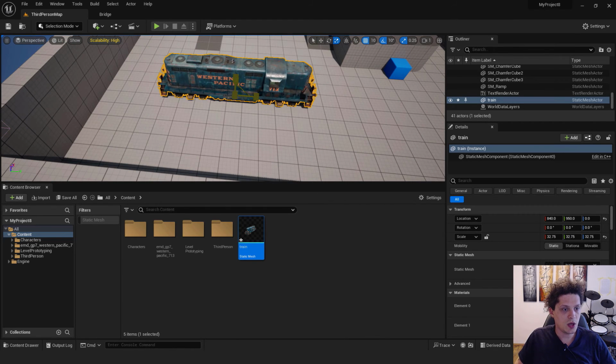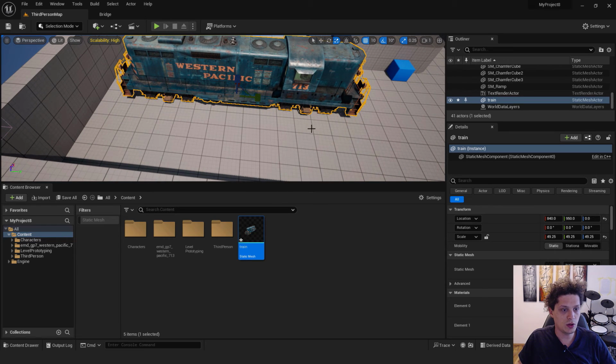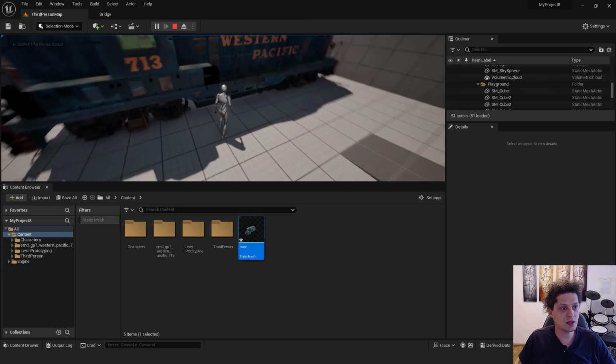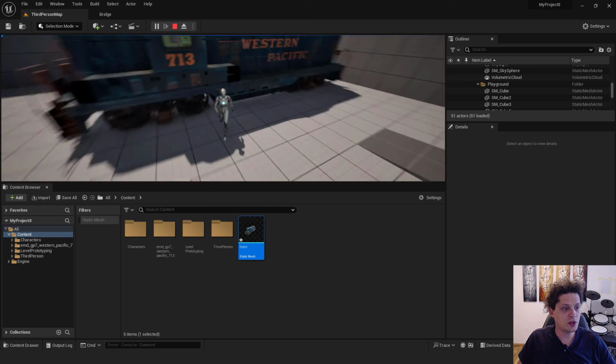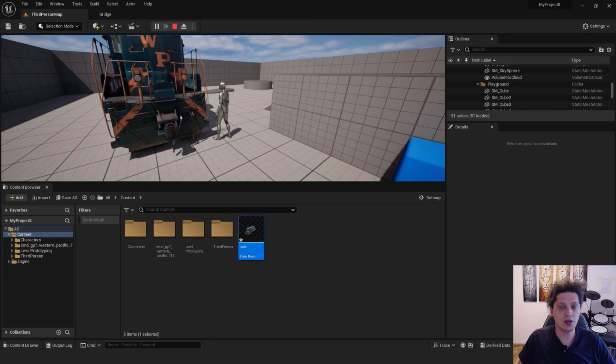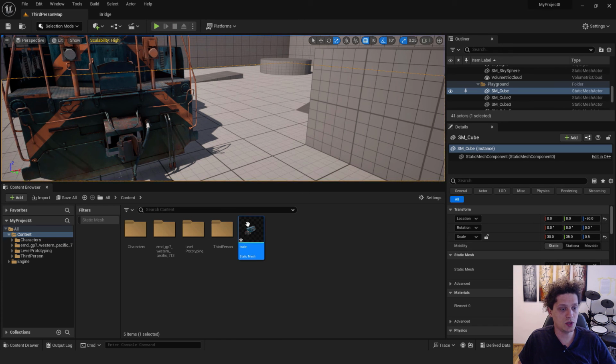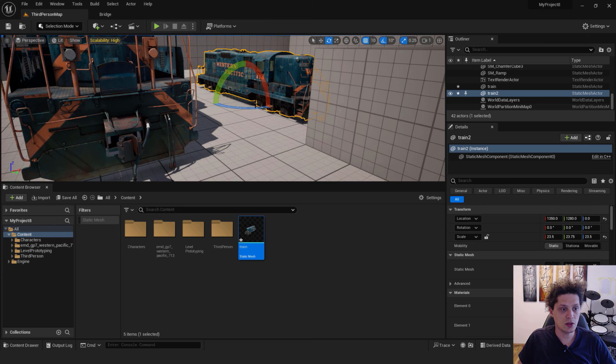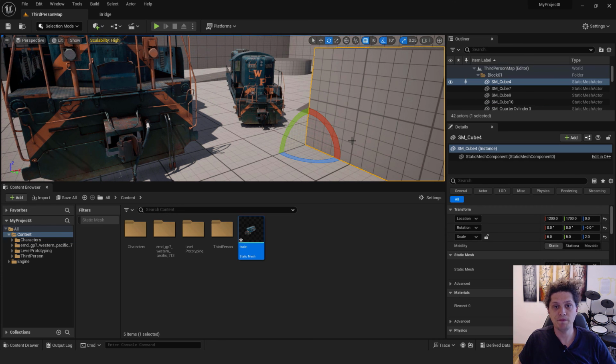And as you can see, we have a nice textured model right away over here. Without any problems, without any hassle, you can see that all the materials are in their places and everything works just perfect. So you can just drag and drop your trains over here and make some nice train yard or something like that. And this is it.